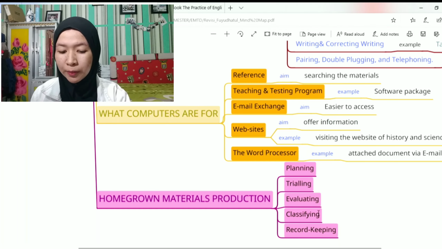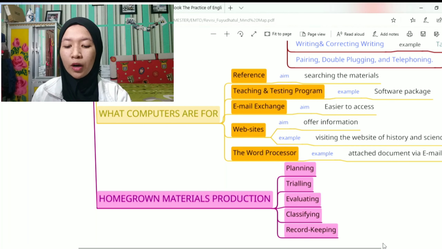When we have used the materials, we need to find some way of storing them. And the last is record keeping. In record keeping, the teachers keep a record of what materials we have used together. All of them, educational material and other teaching equipment, for developing our teaching practice by media.